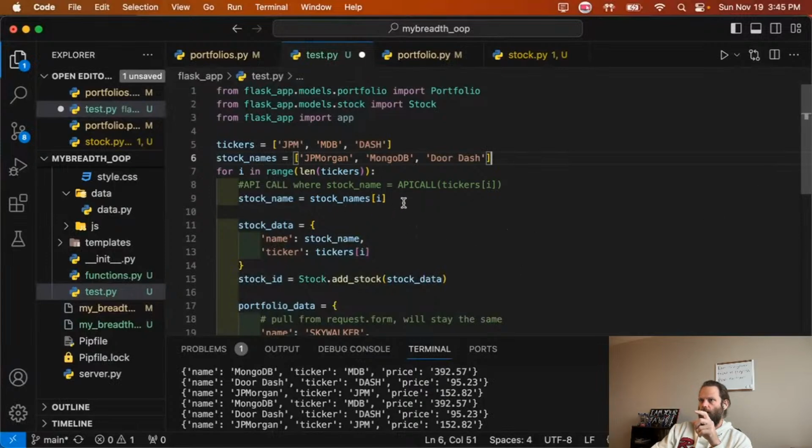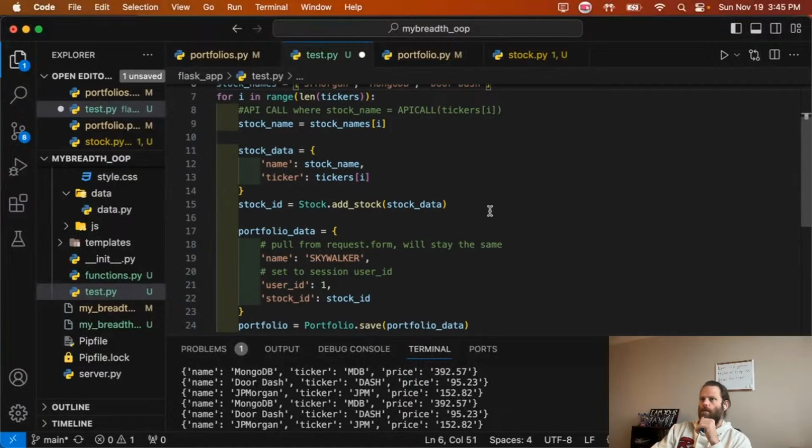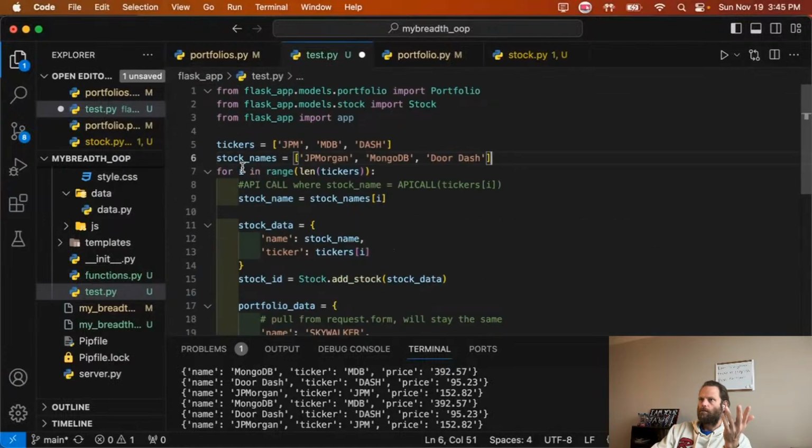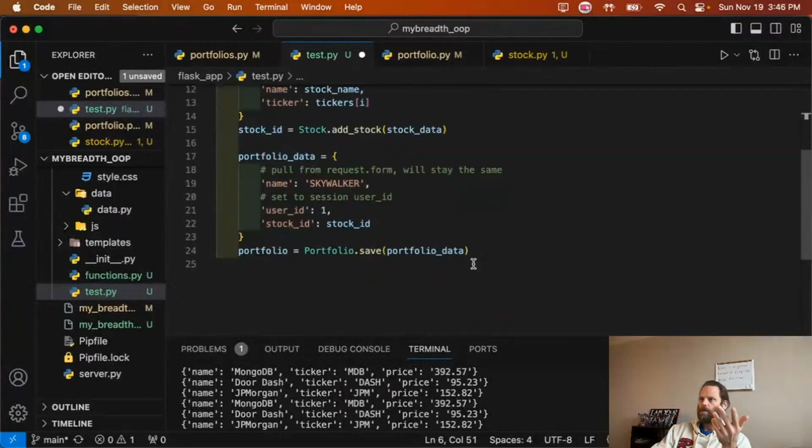We'll insert, instead of stock names I, we're going to do tickers I, position I, which will give us a stock name. Then we'll create the stock data, which will be this name, and ticker at position I from tickers. Then we get a stock ID. By running this, this will return the ID it's created. Then here we will pull this from request.form, whatever the user wants to call it, Skywalker will say. Set to session, yeah, this will be set to the session ID. That's easy, which is just one we're going to put there. And then we're going to put in the stock ID, and we're going to run this 3 times for I in range len tickers.